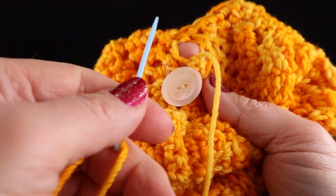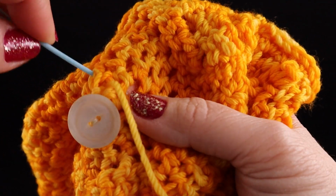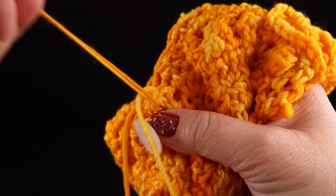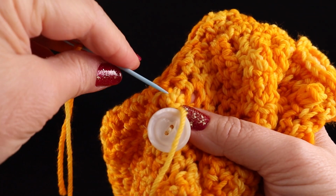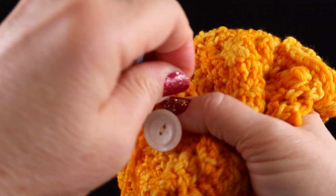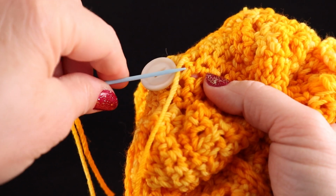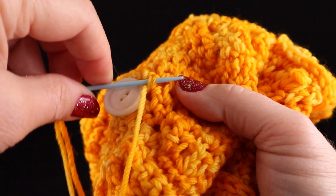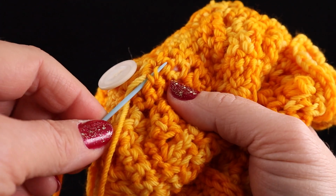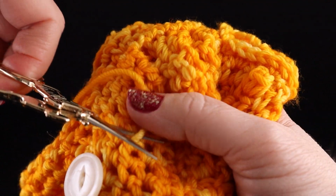And we do this by just taking the thread, and I'm just going to go in and out around each of these stitches, just like this. Okay, and then just give it a couple, give it a knot like this, and that actually should be plenty. And I'm actually going to run it under. I'm going to run it down here. Just run it under a few of these stitches just to kind of secure the thread. And that should be fine. And then give it a little clip very carefully.